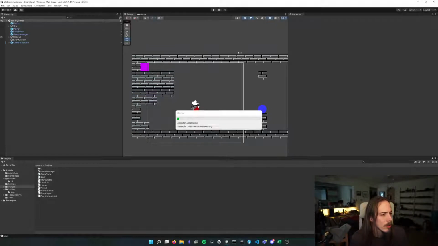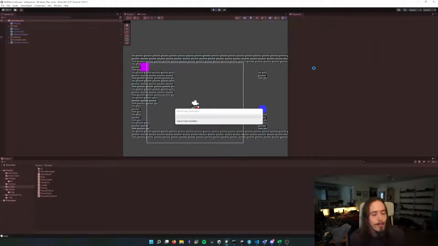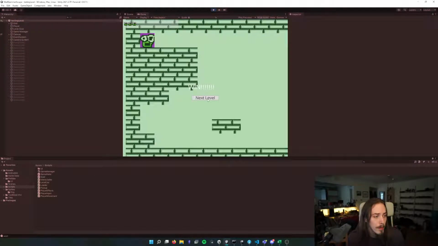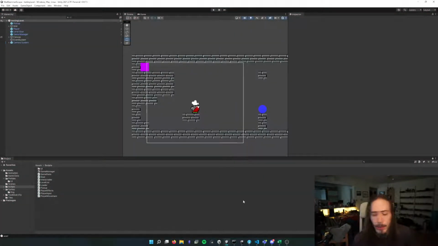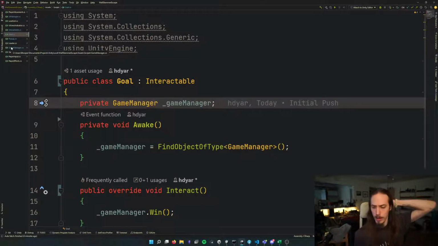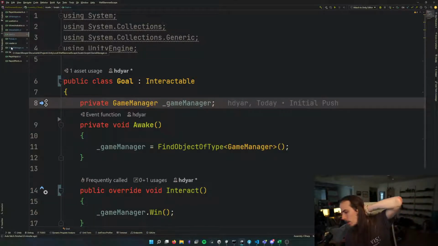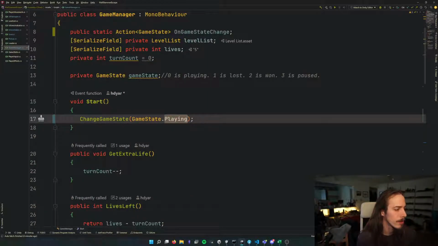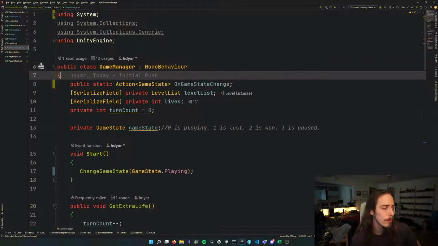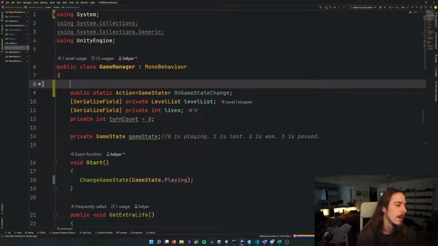So let's make sure our UI isn't broken. Win. Excellent. It still happens. Nice. Our last thing to fix, how am I on time? Ooh, we're under time, 2 minutes under time, is to give ourselves a static reference to the game manager. And then maybe we can find other places that care about that change.